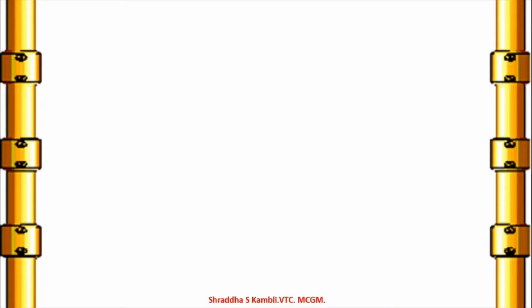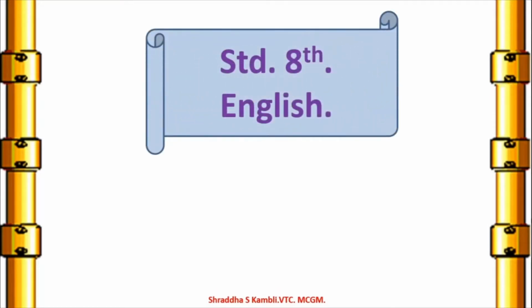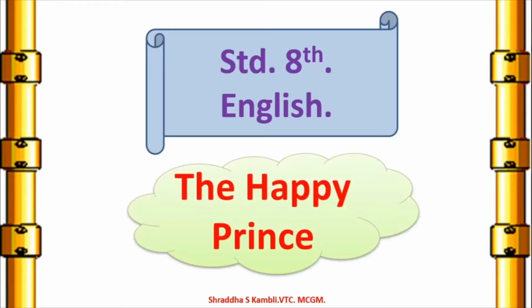So our lesson for today, children, will be one in standard 8th English. So please open your English textbook before you proceed to watch this video. The name of the lesson is The Happy Prince. Now, as the name indicates, it is a story about a prince with a very large heart. And also, it is a story about a tiny bird, the swallow, who becomes friends with this happy prince and who does not leave the prince's side even when faced with death.